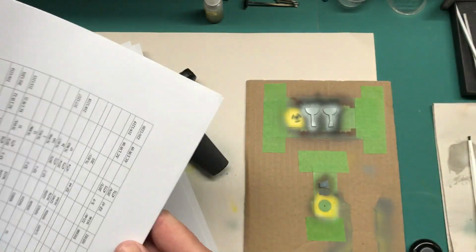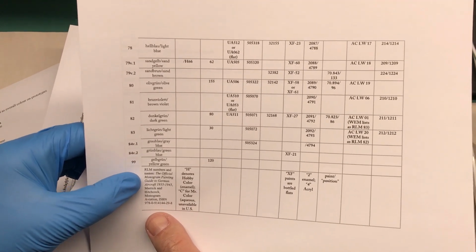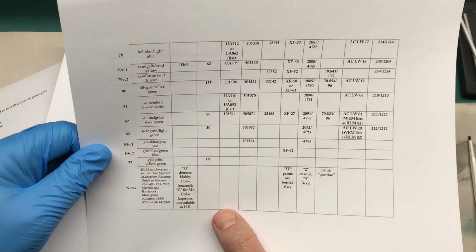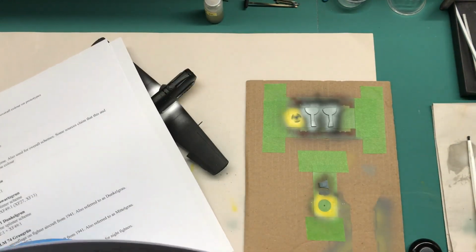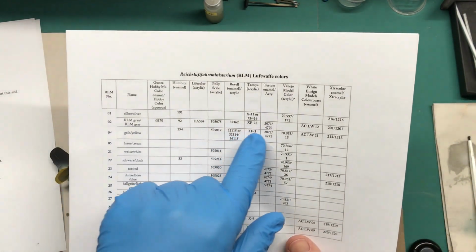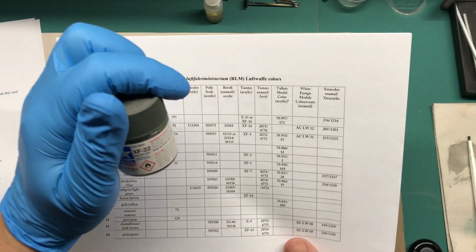Now I was using this, and I did find, I don't remember where I got it, but it says right here, RLM numbers and names, the official Monogram painting guide to German aircraft 1935 to 1945, Hitchcock, Monogram Aviation, ISBN number. So these are the ones that they recommend for spraying the RLM colors, Monogram that is. Now the RLM02, which is the color I'm spraying, they recommend XF22. Now XF22 is called RLM Gray.